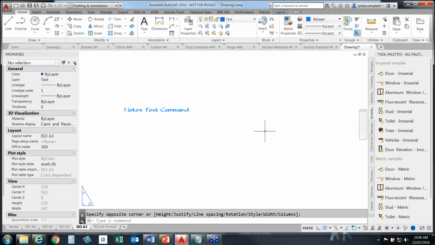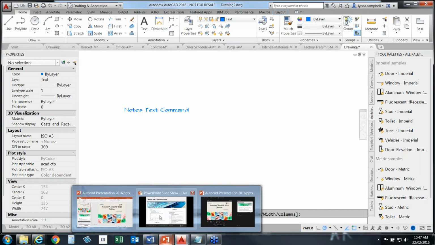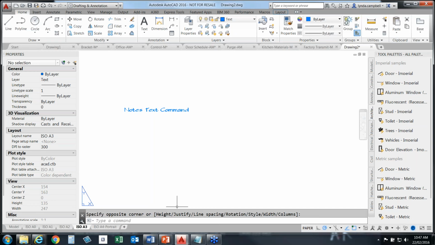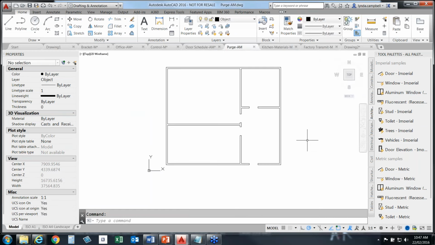Right, we're going to have a look also at being able to run scripts. And again, it can get very complicated, but the basics do not need to be overly complicated. If you've got a few things that you need to do that are similar in a number of different drawings, you can get the script to run all of that. So let's have a look at this drawing over here.